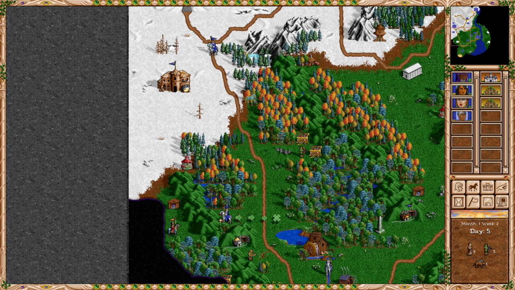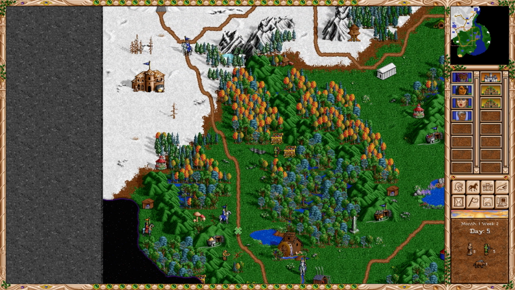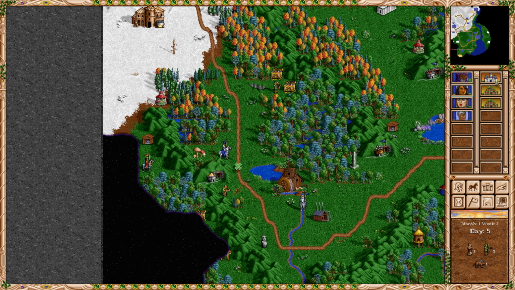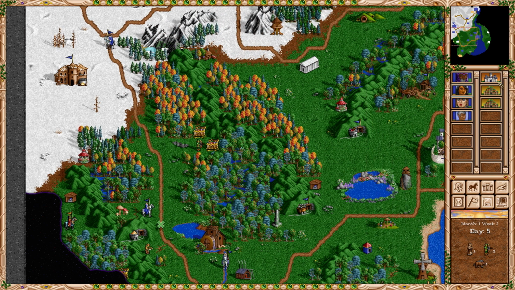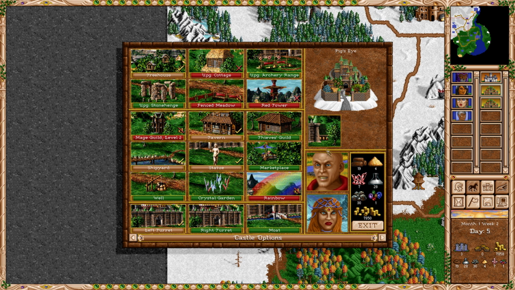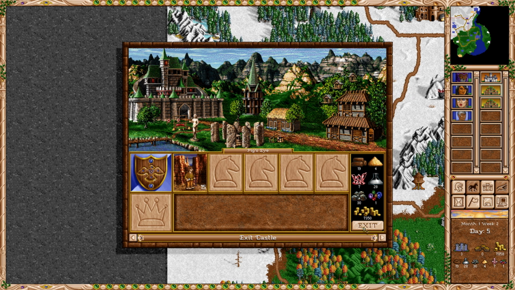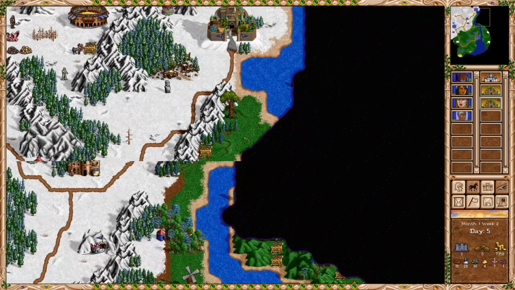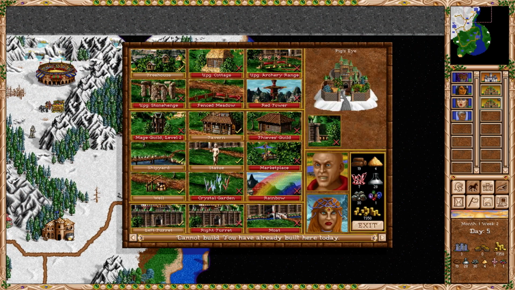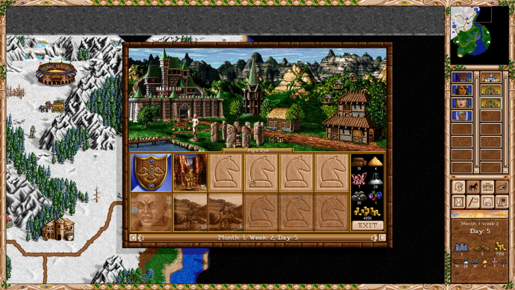You should also hang around. Can kill those orcs with Sarkin next turn, I think. Even with this army, that should be enough. Well, we'll see about that. So, should build a well. At some point I'll need to. Actually, should build a boat as well. Yeah, you know what? Why don't we do that? Barbarian. Build a boat. And maybe even two boats, actually.